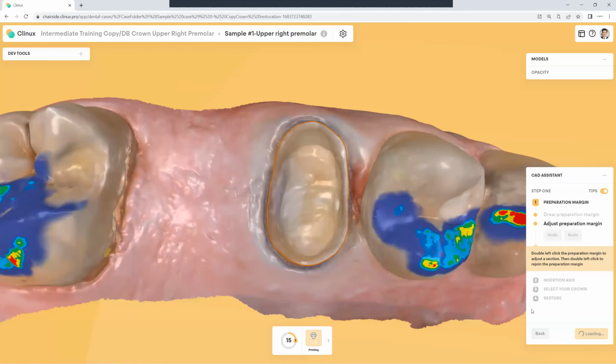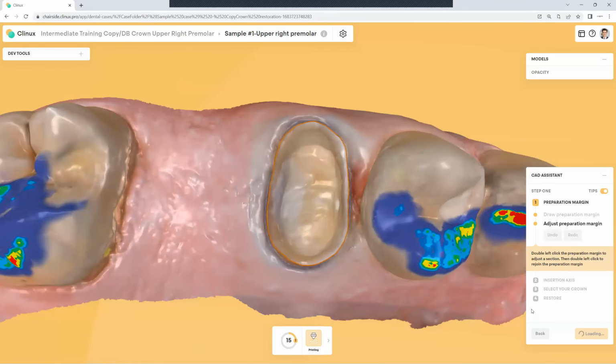we have our insertion axis step that's been unchanged since I did it the first time. And we click on, and now comes, sorry, the crown shell for positioning, right? There it is, unattached to the margin. So the last thing I just mentioned was go ahead and turn on the pre-op if you have it. So here's our pre-op, you see? There's our pre-op. I can see it there. And I can see my new crown. So actually I can use this pre-op as a guide to position my new crown, can I?